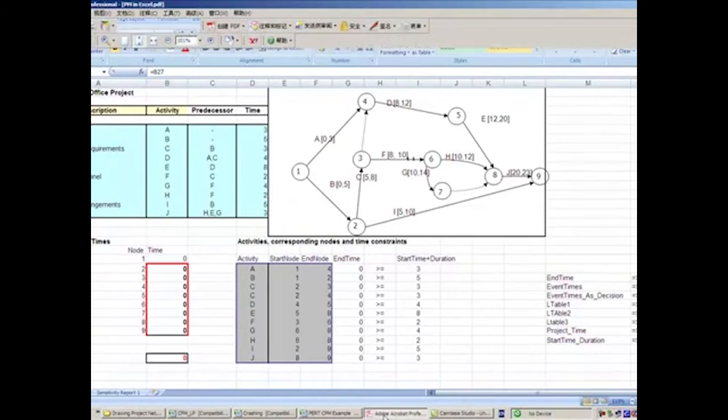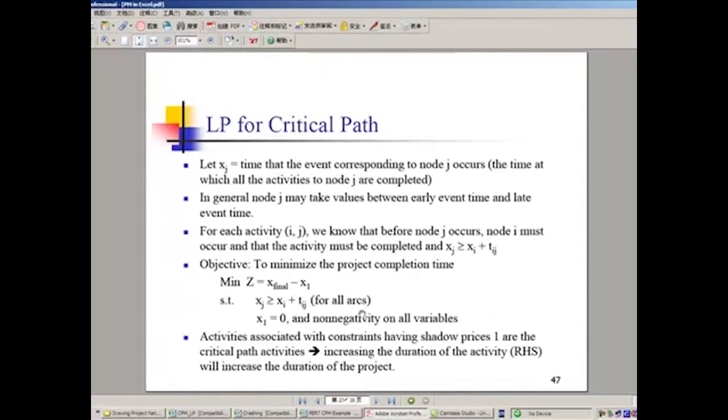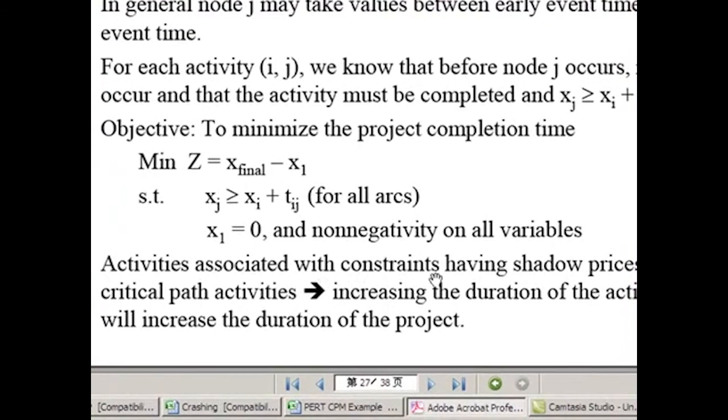So based on this model, just pay attention that the critical path, if we use the LP model, consists of those activities associated with constraints which have shadow prices larger than 0, positive shadow prices.